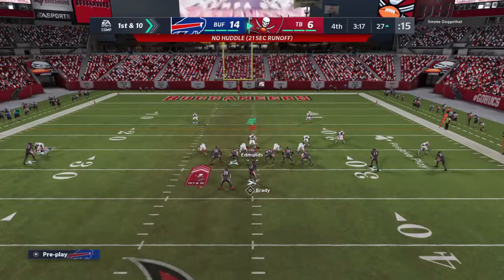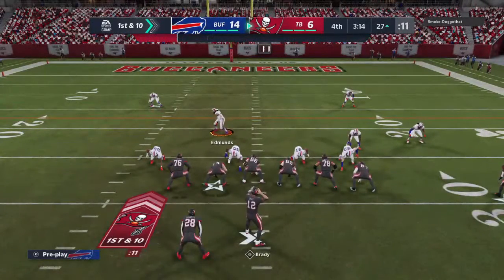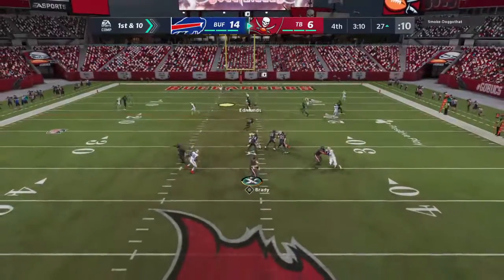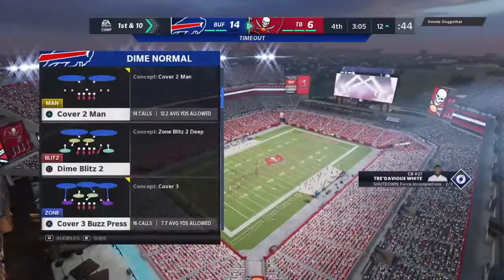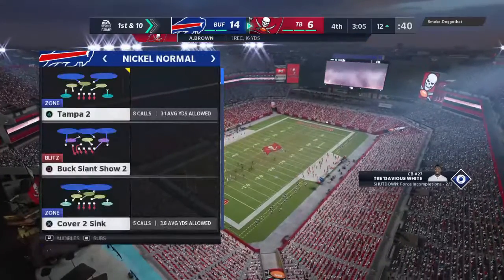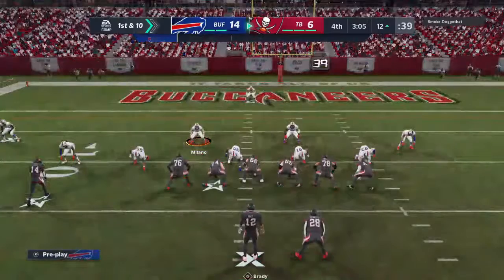4th down conversion plays, you usually think 1, 2, 3 yards, maybe 10. Not there. What a huge pickup as the sticks make a drastic shift forward. Over the middle here to Brown. And down inside the 15, shy of the 10. Now the Bills are going to use the first of their timeouts. That'll leave them with 2 remaining. We'll be back after this.